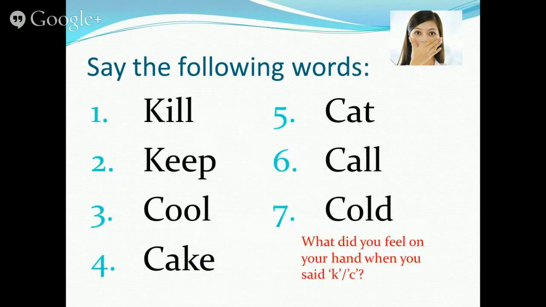Now, say the following words with your hand over your mouth again, 1 or so inches away from your mouth: kill, keep, cool, cake, cat, call, cold. Now, what did you feel on your hand when you said the K and C's at the beginning of these words? Did you feel anything? You should have.